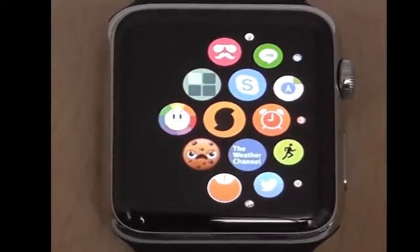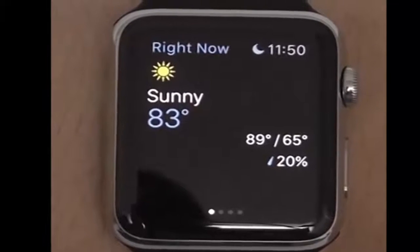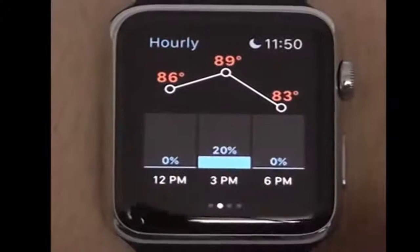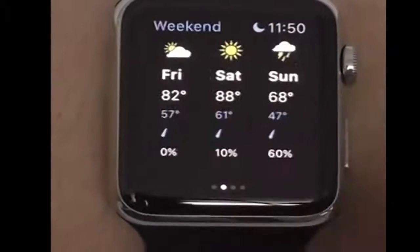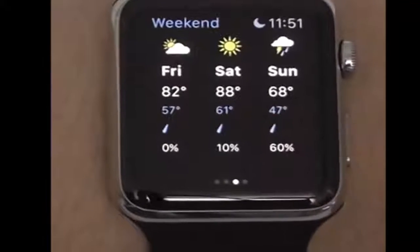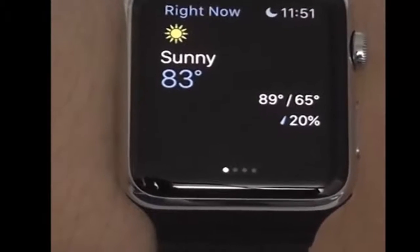The weather built into the Apple Watch is great for a quick glance, but if you want additional details that's why I got the Weather Channel application. The front screen is pretty similar to what you get from the Apple Watch itself, but once you swipe over you can see a graph of the hourly temperature change and the humidity. You can also see the 3-day forecast and there's a radar on the next page. It comes with glances as well and is a great added bonus to the standard weather app.